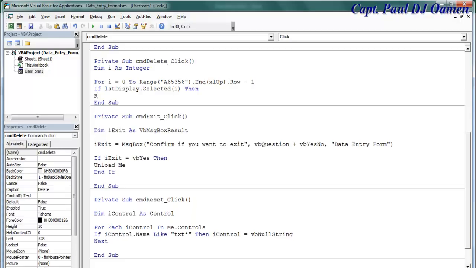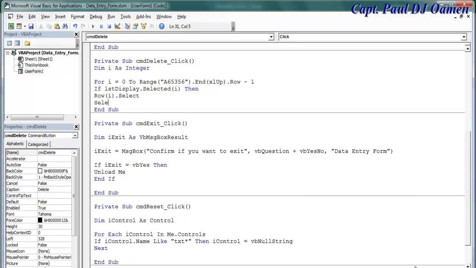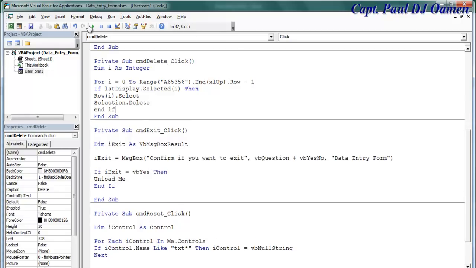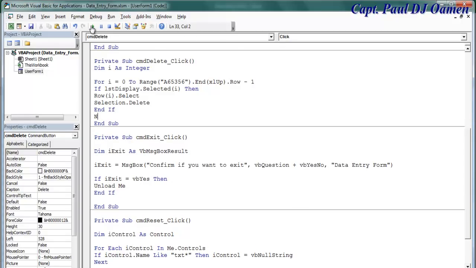So Rows(i).Select and Selection.Delete, and End If and Next i.